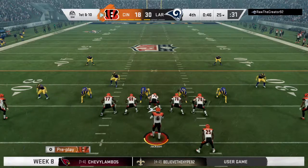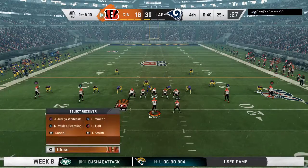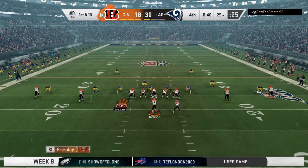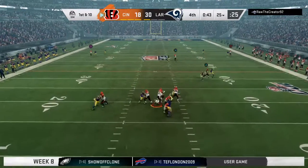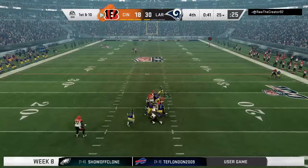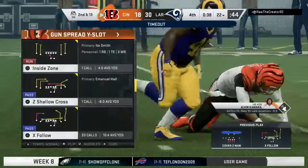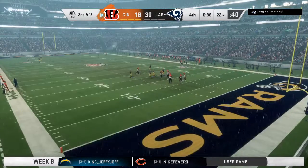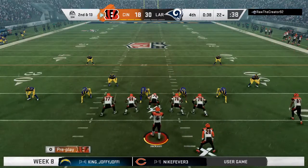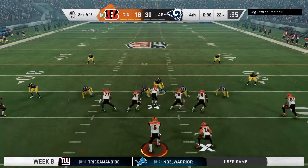The offense now at the line, ready for their next drive. Trying to shake off the interception. He'll look to throw. And he can't find a receiver, and he's brought down. The Rams going to be forced to use their 3rd and final timeout. And as the two teams talk it over on their respective sidelines, we take a break.